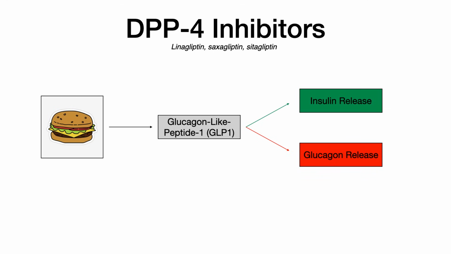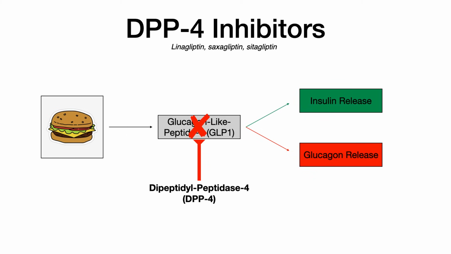But there is an enzyme in the body known as dipeptidyl peptidase 4, or DPP4 for short. And what DPP4 does is it inhibits glucagon-like peptide, basically knocks it out. So if you have this enzyme that's normally present in the body, which normally destroys or inhibits GLP-1, you do not get insulin release. You do not get the promotion of insulin release. You do not get the inhibition of glucagon release. And therefore, your blood glucose can be higher than it otherwise would be, because you're not getting the release of insulin and you're not getting the inhibition of glucagon.